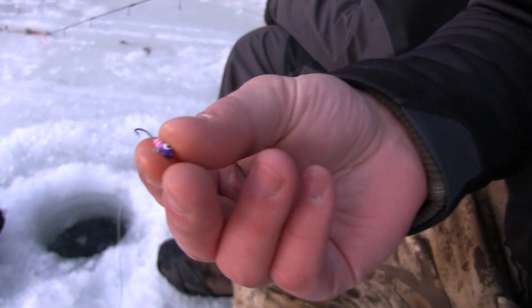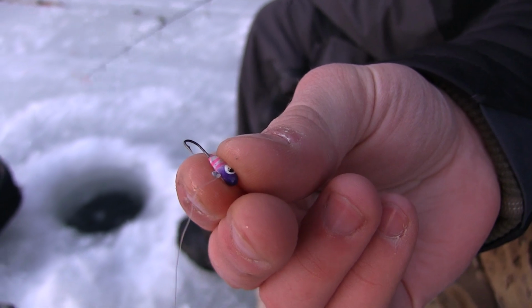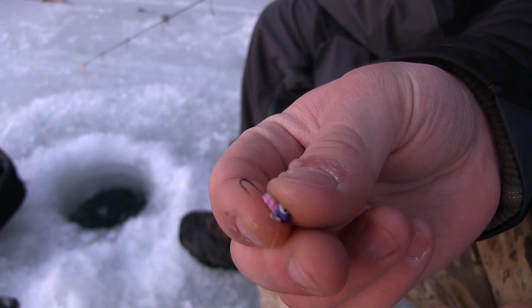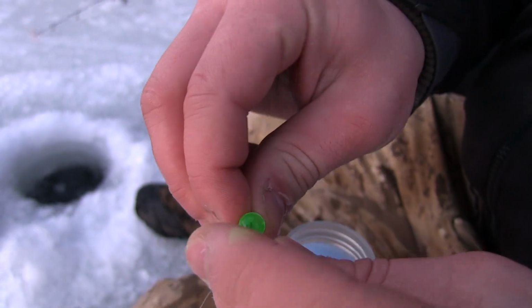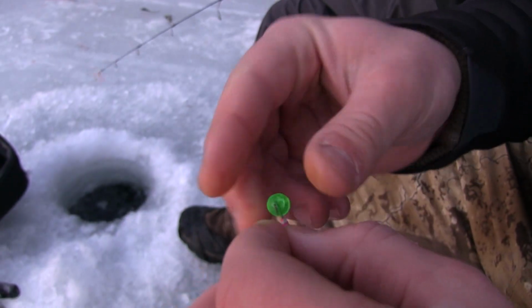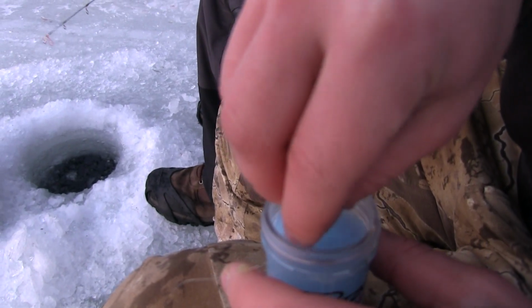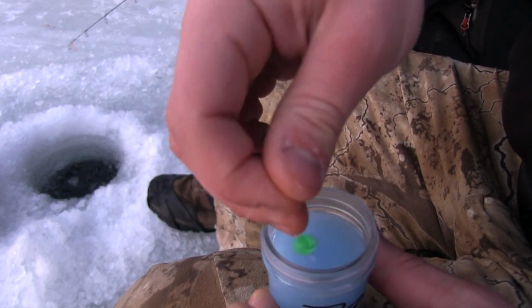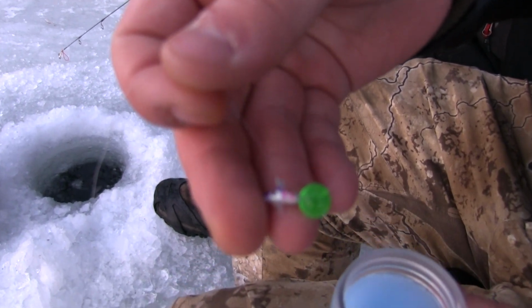There's just very little, and we've got some different patterns on there all day long. We've been having to change up color for what the fish have wanted as the light has changed. So we're gonna pop that anise fireball on there just like that. And then we're gonna go ahead and dip the head in the anise just to spice it up some, get even more scent. And just like that, you're looking at one heck of a bait.